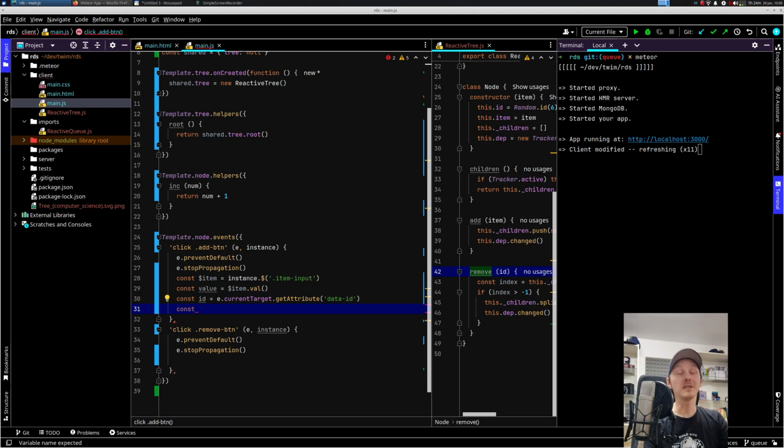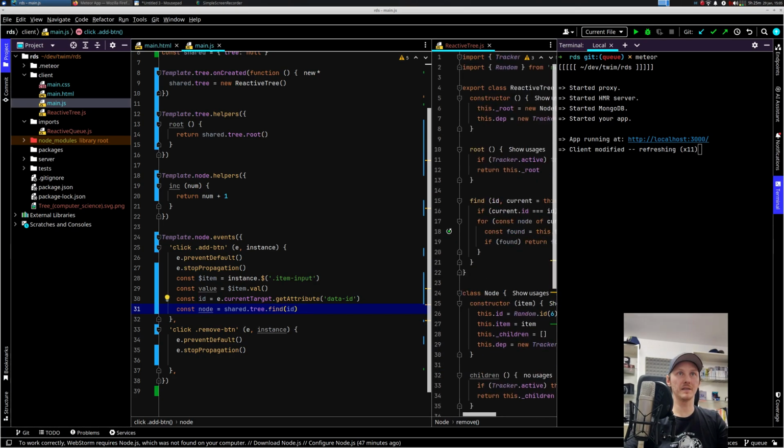And now we need to find the node that corresponds to this ID. And for that we use shared.tree.find by ID. That's the find method we have implemented here.